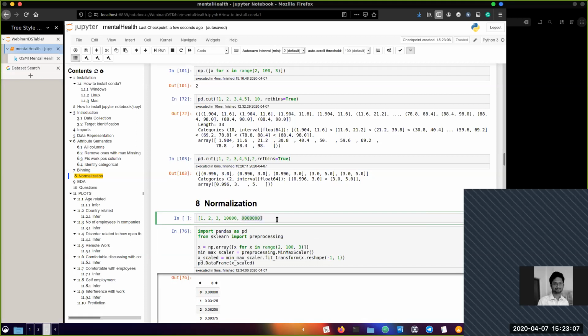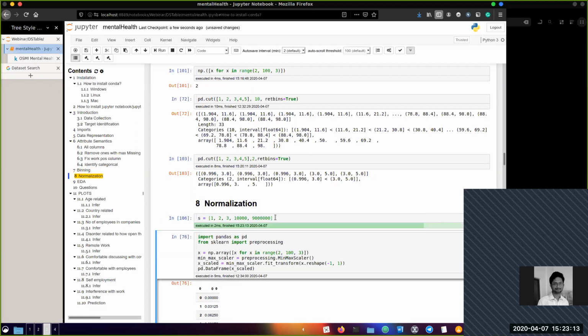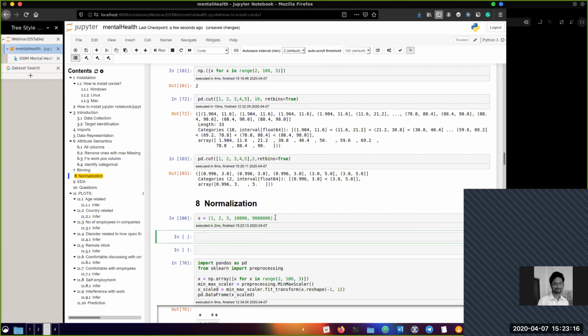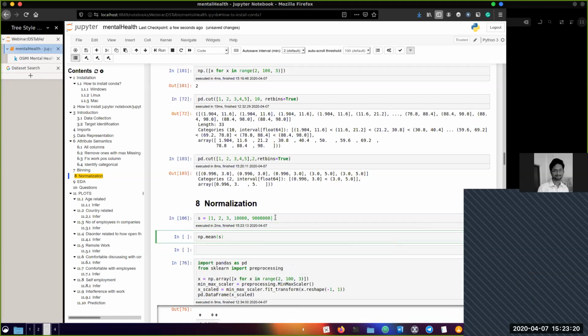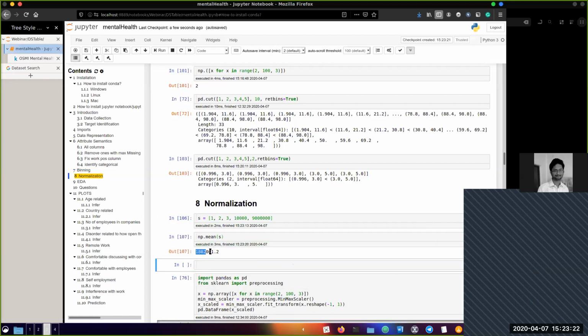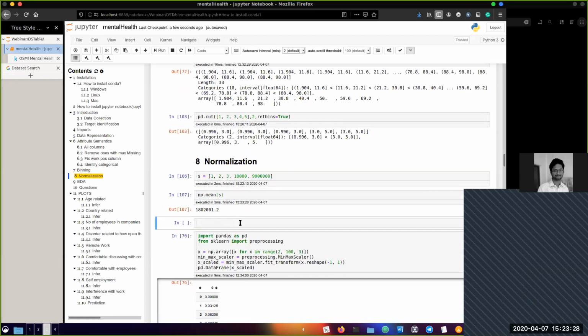So what happens is, when you're applying a normal statistics thing to it, so for example, I convert this into a Series and suppose I just do the mean of this. If you see, it's a very huge value, but these things are very small. So what happens is, later when you're applying something like visualization, if I want to plot these values, I will see that my graph will be very small.